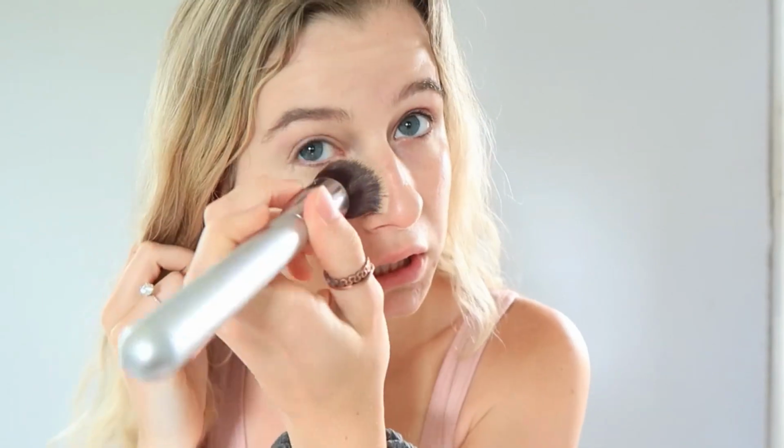So as you can see, I might try to put a little bit more underneath my under eye because I didn't really put a lot there. But I just think this looks so nice under heavier types of foundation because you can still see some glowiness coming through. I just don't look as drained, and especially me having super dry skin, I don't like super heavy cakey foundations like this because they dry into all my dry skin patches and things like that. So let me try to put a little bit more under my under eye. Since this is a foundation and a concealer, I'm going to use it as such.